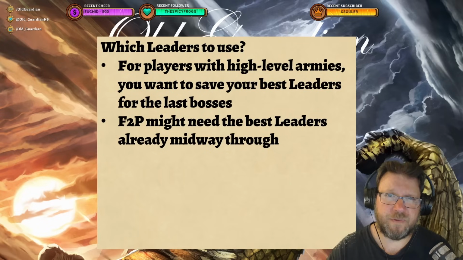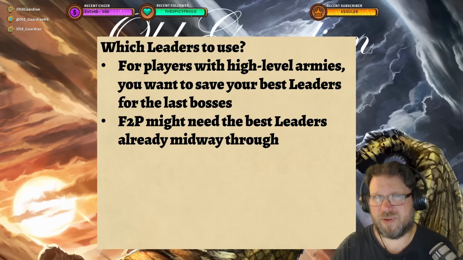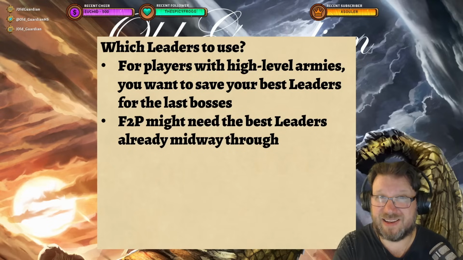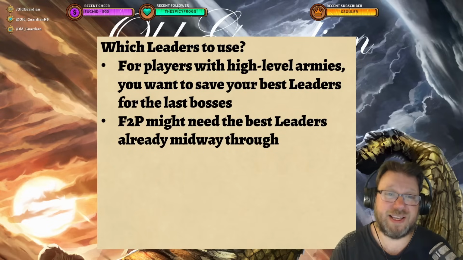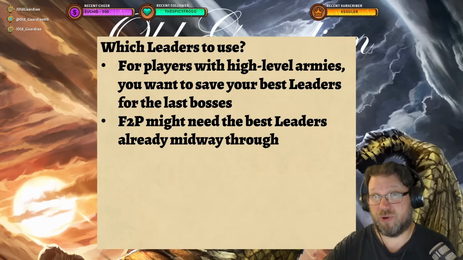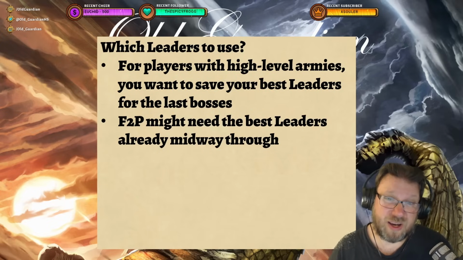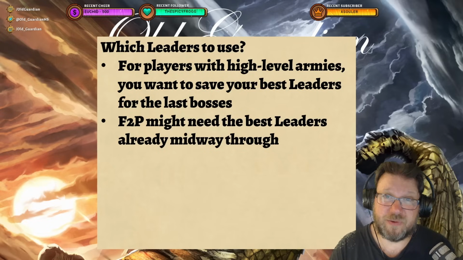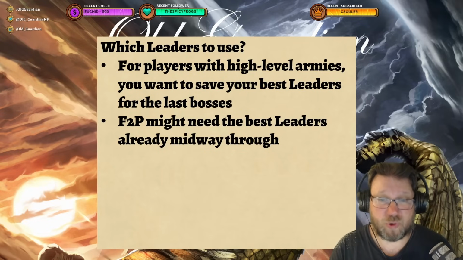Many leaders would fit into multiple fights. You have to think which leader you use where, because every time you beat a boss with a leader, that leader gets locked, so you can't use it at the other bosses. So for players with high-level armies, you want to save your best leaders for the last bosses, you want to use your weaker leaders first. If you're free to play and you won't be able to progress very far, you can still try with some weaker leaders first, but you may need to switch to some of your better leaders just in order to progress.